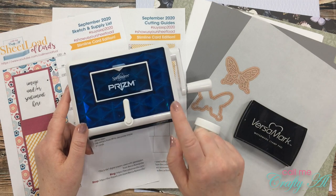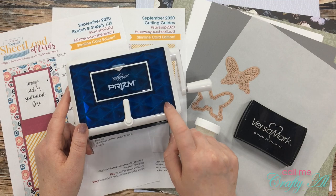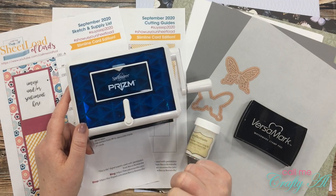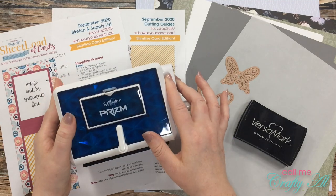So this is on major sale at Spellbinders. Right now it's $14.99 and it's regularly $40. So I went ahead and ordered this and I cannot wait to try it out.